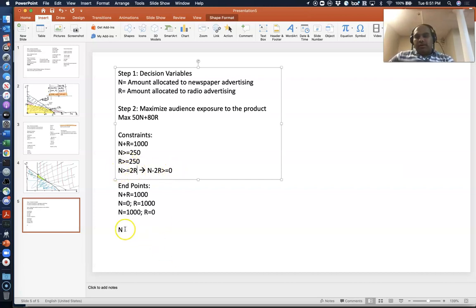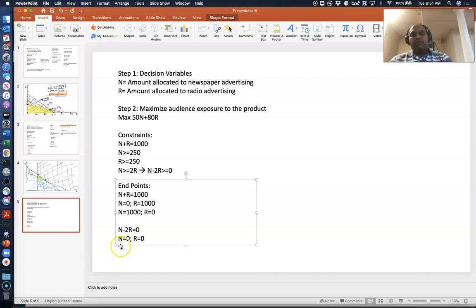So that's what you have. So n minus 2r equal to 0. If that's the case, if I plug in n is equal to 0, r will also be equal to 0. That's because this straight line passes through the origin. So if one point has n equal to 0 and r equal to 0, how do I find another point? Well, we can pick any value. So let's say I pick n is equal to, say, 1000. If I plug in n is equal to 1000 here, you'll find that r is equal to 500.